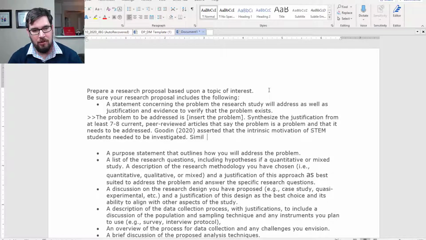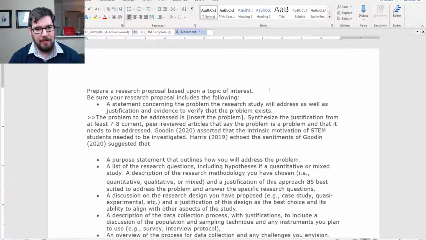Similarly, or let's, instead of similarly, let's say Harris 2019 echoed the sentiments of Goodin, suggesting that STEM students are at risk due to a lack of intrinsic motivation.